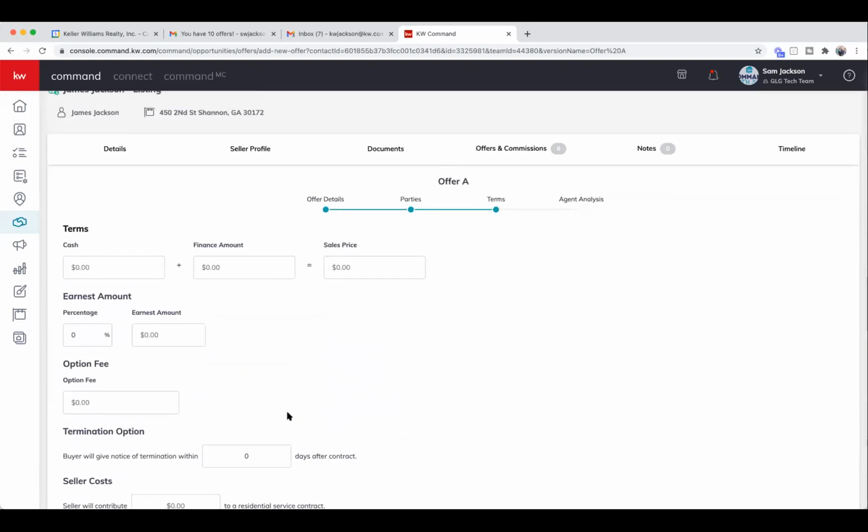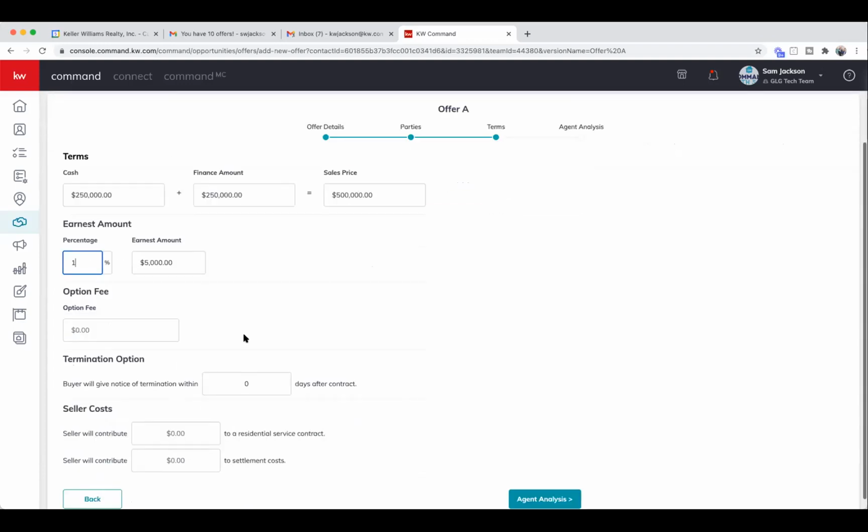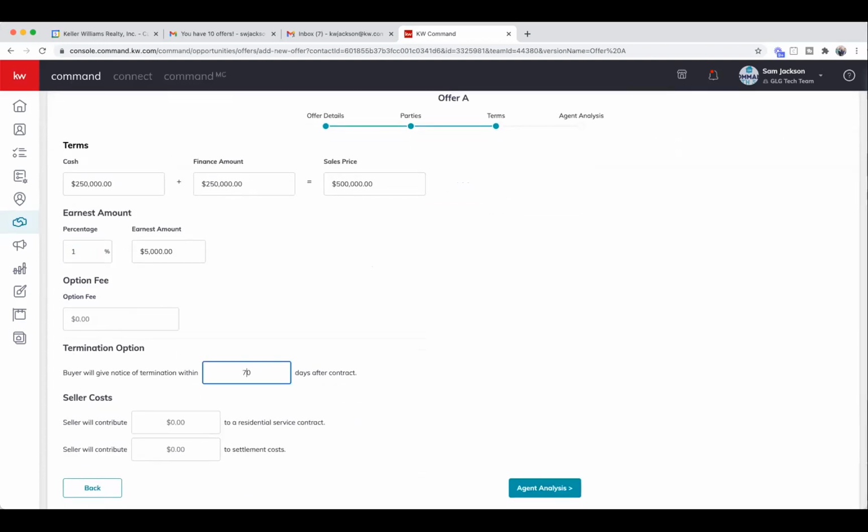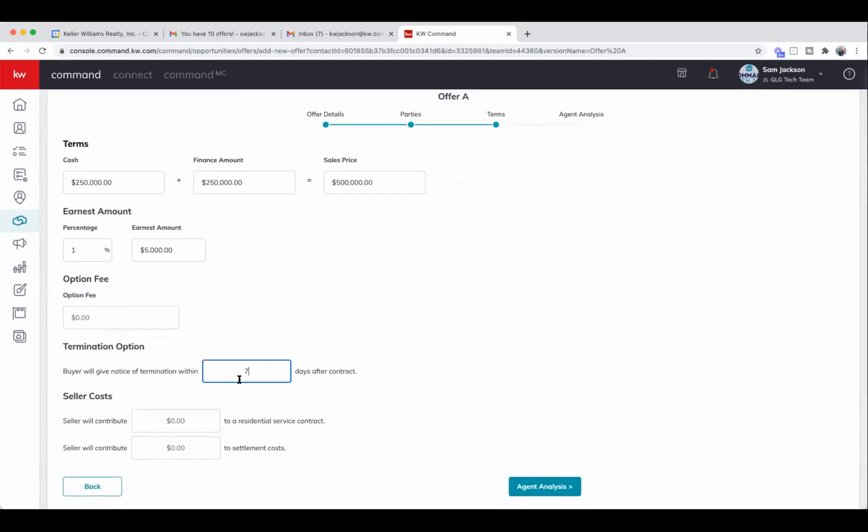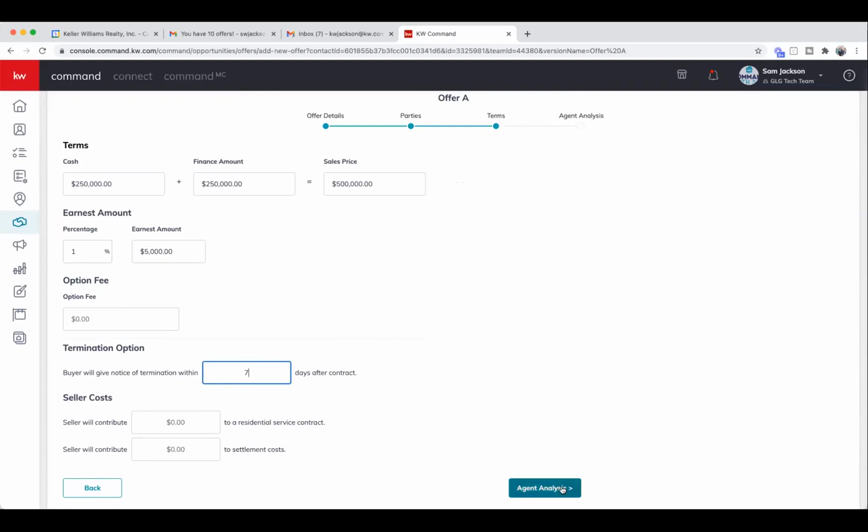So this is no different than when you normally create an offer, but this is going to be kind of clutch that you're pretty thorough with this, when I know that we're probably not always, when we're only putting in the one that we're going to accept. But let's just go ahead and say that maybe we're listing a $500,000 house. Let's just do 250 cash, 250 finance. Let's say that we're going to put 1% down. This person's going to do a 7-day due diligence and no seller's assist, no service contract.